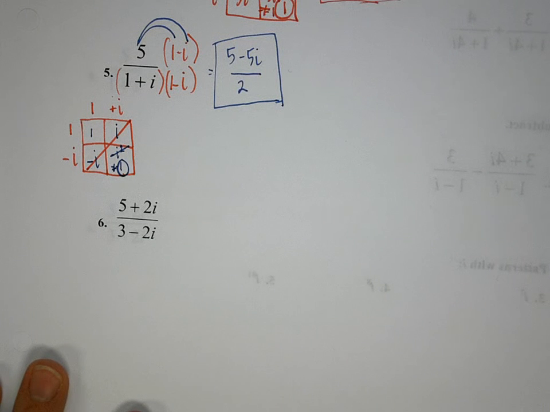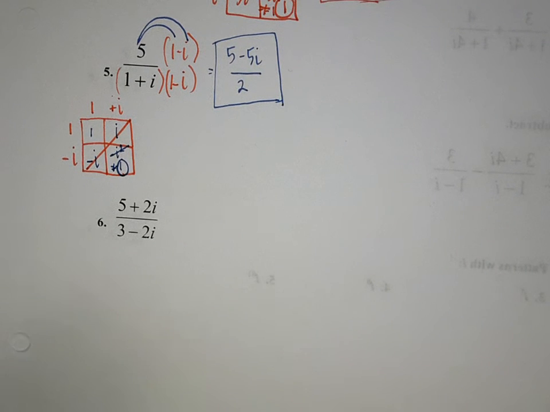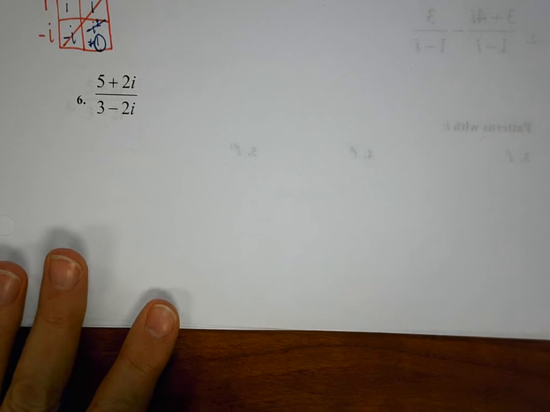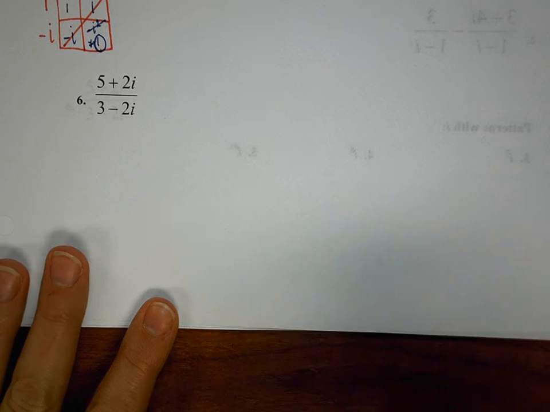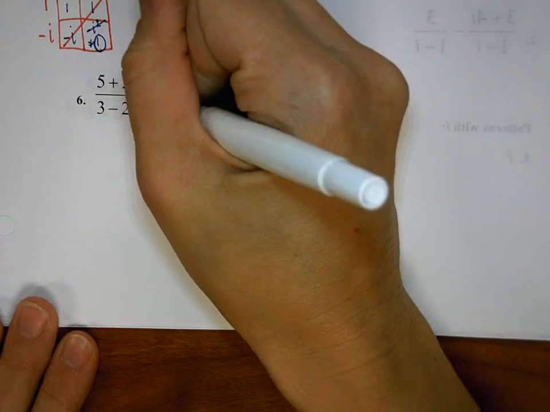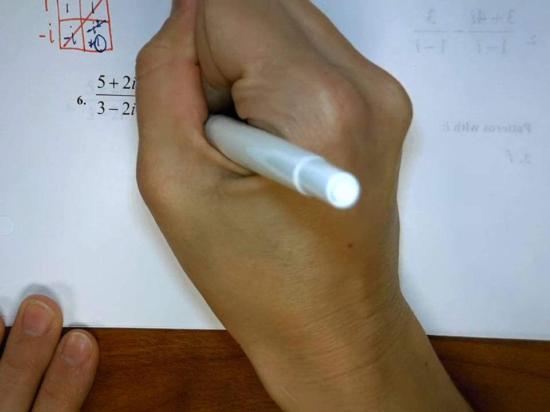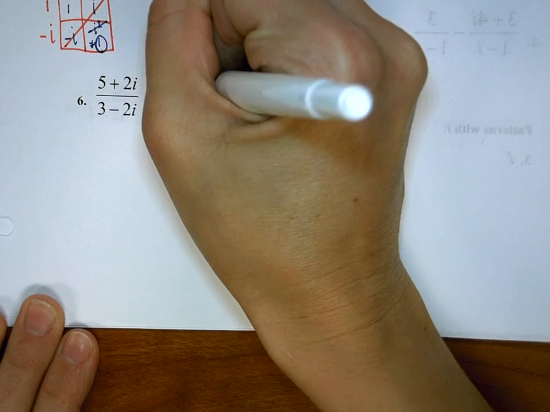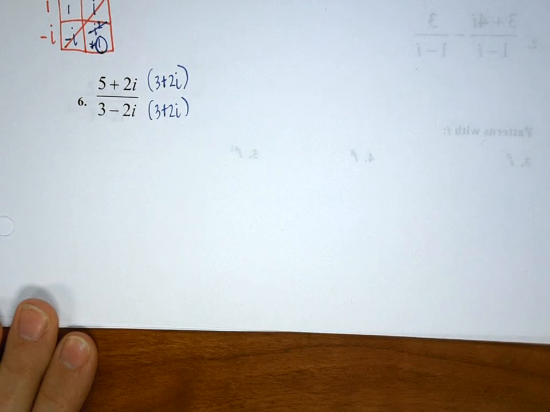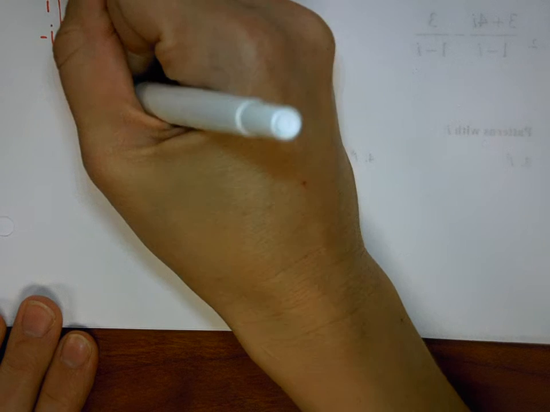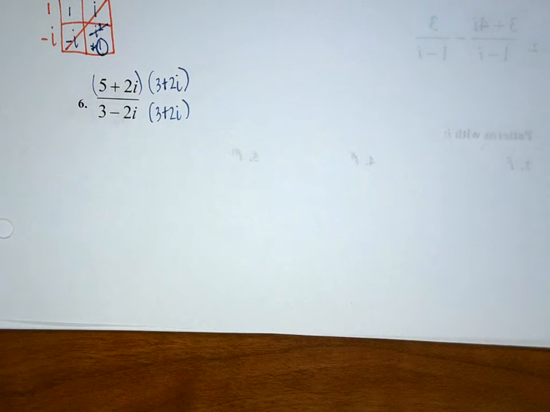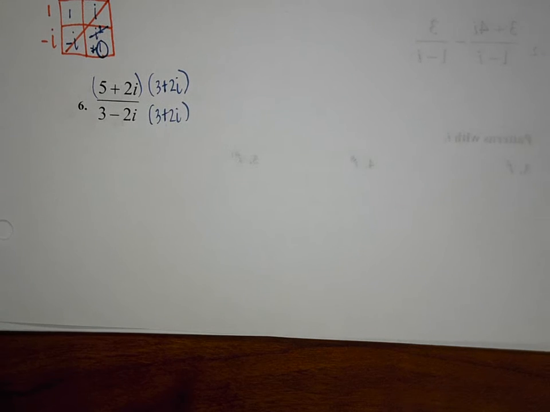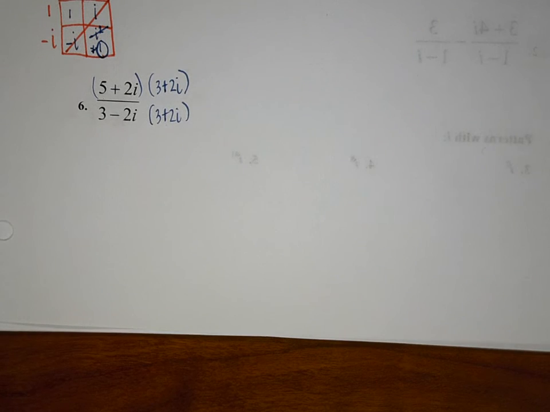We're good? Okay. So on number 6 now, what am I going to do? The box again. But I'm going to multiply by what? The conjugate. And what will be the conjugate on this? Very good. 3 plus 2i is correct. Am I going to need to do a box on the bottom? Yes. Well, I need to do a box on the top. Yes. Good. Because it's 2 terms with a plus there. So I'm going to let you guys try this on your own. If you want to do the bottom first and have me check the bottoms, you can do whatever you want.